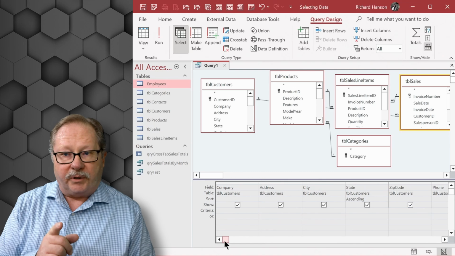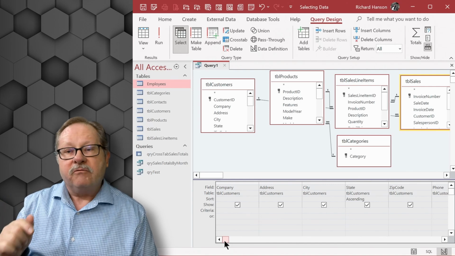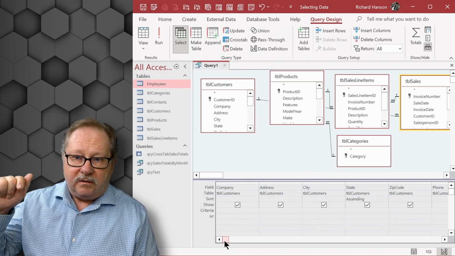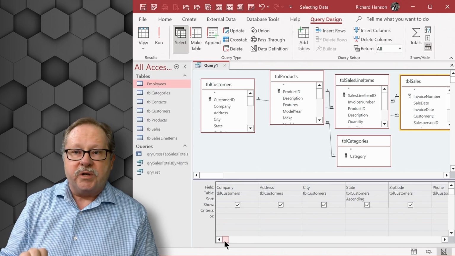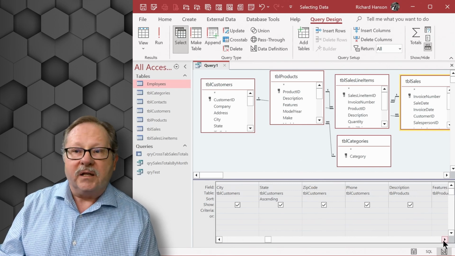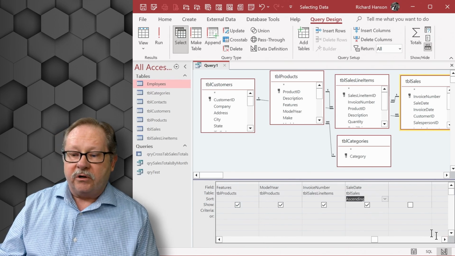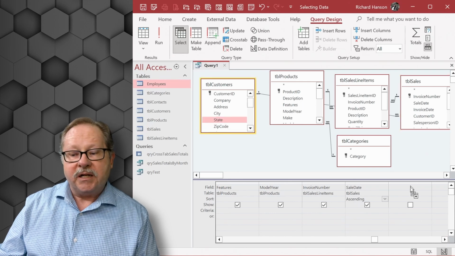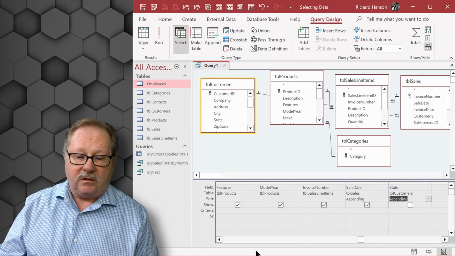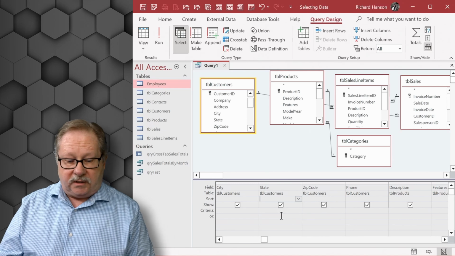Now, one thing to remember is that it sorts in your query from left to right. So in sorting from left to right, you will want to make sure that the sort order and the order it appears on the screen is the way you intended. Like, for example, if I wanted to sort the dates on the invoices but have the state sorted after that, I would come over here after this and pull another state field in here, but I would tell it not to display it over here, but to go ahead and sort it over here. And then I can come back here and take this sort off, just saying it's not sorted, okay?